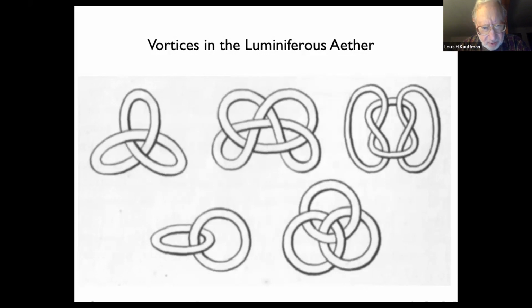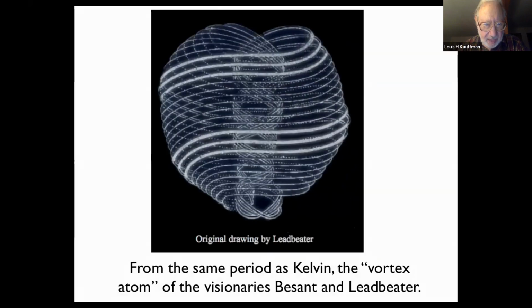This led to the beginnings of knot theory in the construction of the tables by Tait, Little and Kirkman. And Maxwell was involved as well in thinking about knots. So this goes into the early history of knot theory. Even other people interested in philosophical ideas, such as the mystics Besant and Leadbeater, got interested in the idea of knots in the ether.